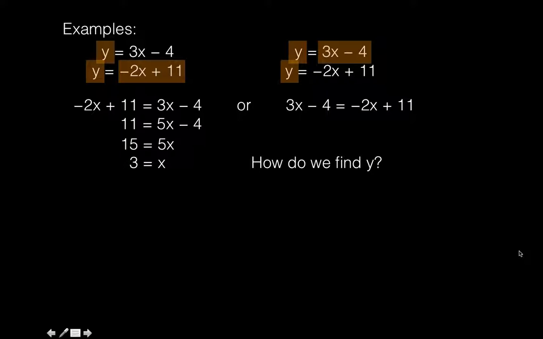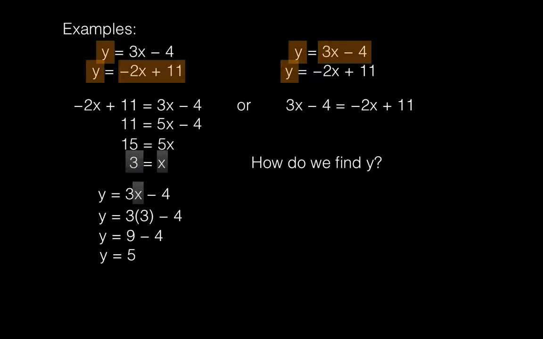Now, what do we do to find y? We still use substitution, because based off of this statement, these two things have the same value. So you take any equation from the top and bring it down. The best equations to use are the ones that have a y all by itself or an x all by itself, because it's easier to get your answer. Everywhere I see an x, I can put a 3, so I come down here and put a 3 in its place, using the algebra we learned. 3 times 3 is 9, 9 minus 4 is 5, and that would be your answer.